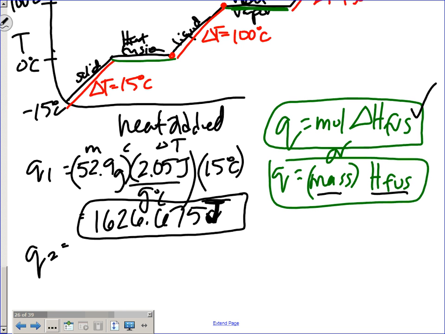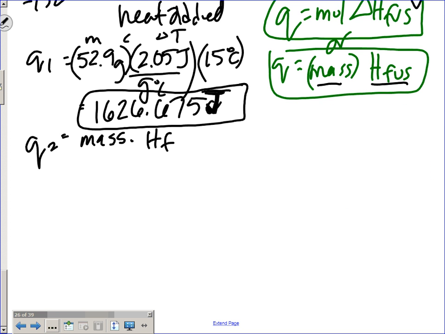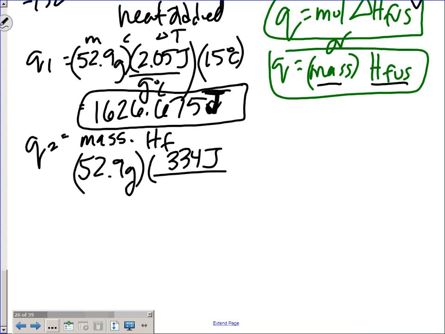So again, now our Q2 is a heated phase change. There's no temperature change at all. We're going to do mass times H of fusion. So what's the mass in this question? Same old, right? It's what it's been the whole time. 52.9 grams of water. What's my heat of fusion? I think Rishi told me that earlier. Okay, so 334 joules per gram. That's given to you in your reference table. That allows our grams and grams to cancel. It keeps us in joules, which is great because I don't want to have to convert to kilojoules if I don't have to at the end.